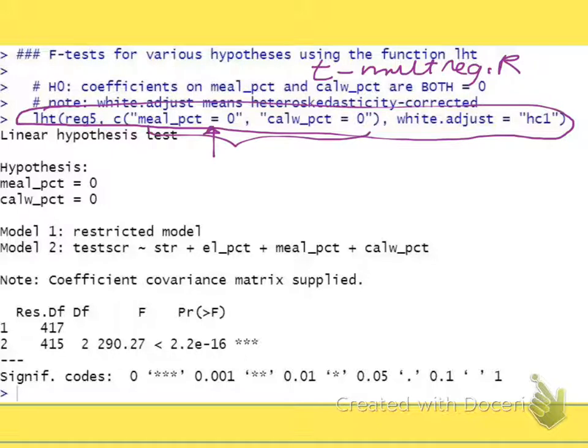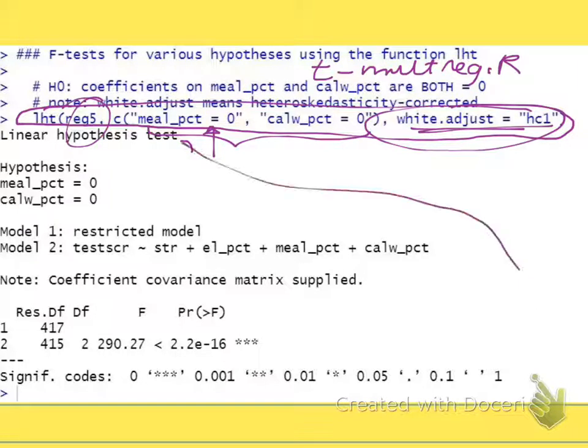That is a joint hypothesis test that the coefficient on meal percent is equal to 0 and the coefficient on CalWorks percent is equal to 0. We could have 3, we could have 4 restrictions. We could have other kinds of restrictions too. So you'll see in the tutorial there's a variety of restrictions. Don't worry about this. This is just telling it that we're not assuming homoscedasticity. Rather, we are assuming the broader heteroscedastic structure of the errors. So we run that command, after we've run the other commands, of course, the regression command, we need reg5 there. And then this is our output.